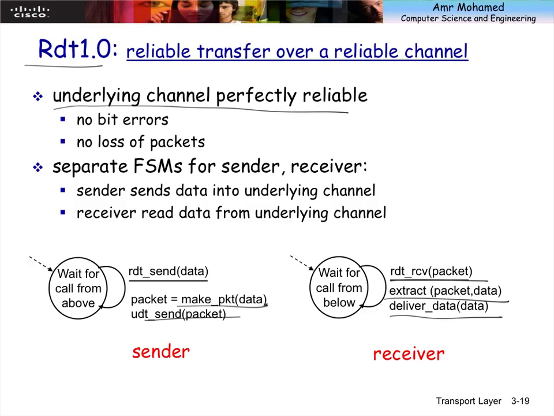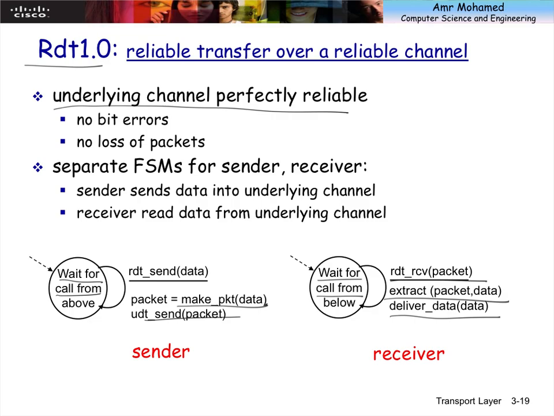Clear? Easy. Of course, we don't have to model more than one state because I'm always in the state of wait for call from above, and wait for call from below at the receiver side. Call from above: once the application sends me a segment in the buffer, I fetch this segment, put the source port and destination port, and send it on the channel. It will arrive successfully 100%. On the other side, I have an event triggered, I take that segment, throw the header away, take the data, and send it on. That's it. And I'm always in the same state. I don't have to move from one state to another.